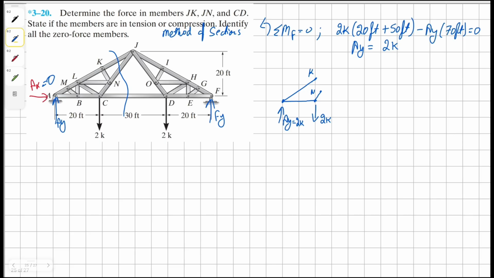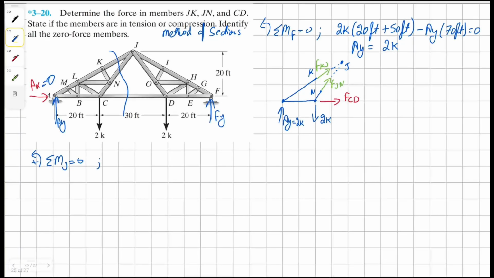And now we can draw the free reaction forces. So we're going to have force KJ, force NJ, and horizontal force CD. To solve this problem, because we're not using the other part of the truss, we can have an imaginary point J. I'm going to sum the moments about this point to find our solution for force CD. So it's going to be the moment about the point J.